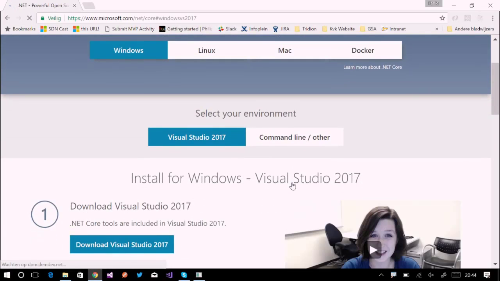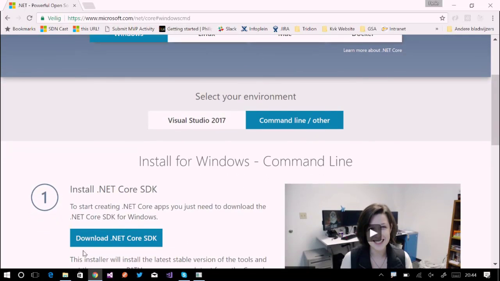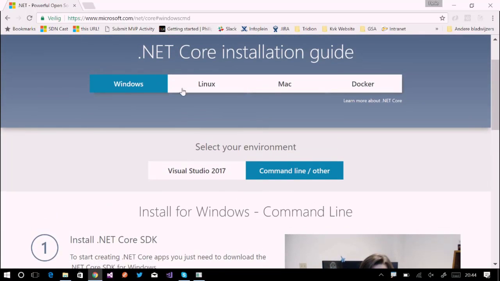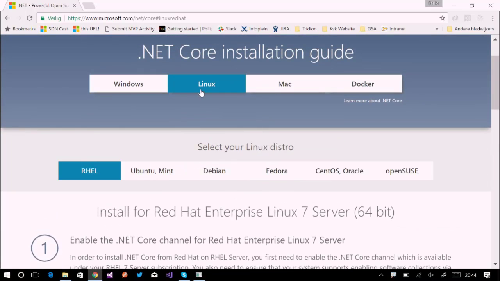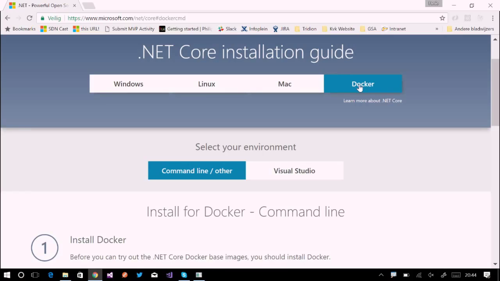So if you have Visual Studio 2017, you already have this stuff. Or you can go to, for Windows, the command line interface, and then you can download the native installer there for Windows. Pretty much self-explanatory. The same goes for Linux. Choose your distribution, Mac or Docker. So I'm going to be using Docker for this example.